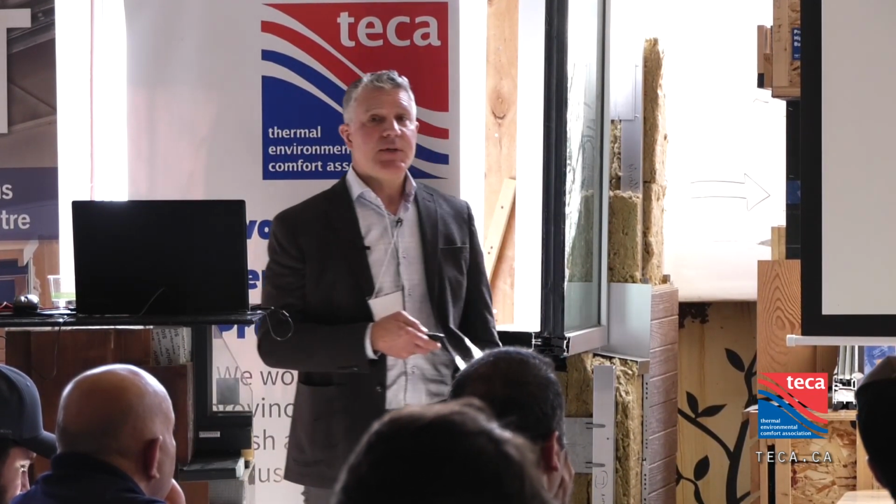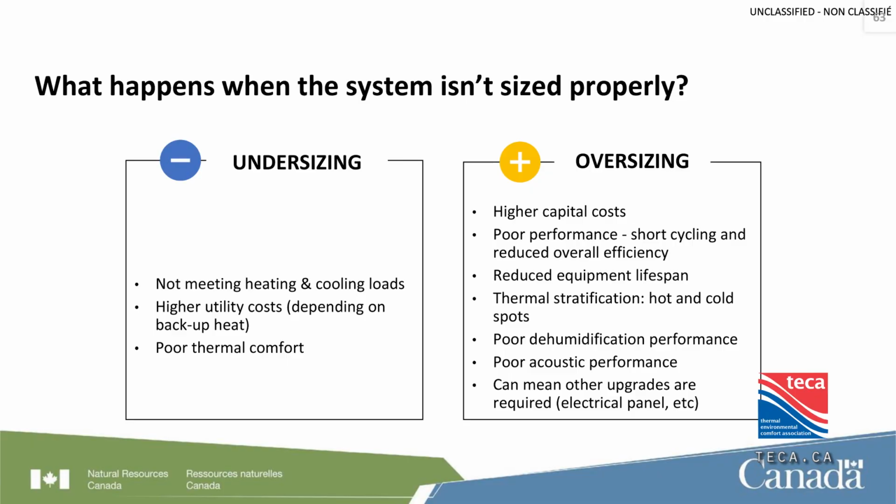What happens if we don't size a system properly? Of course, undersizing is not as prominent as oversizing, but if we undersize a system, obviously we're going to have trouble meeting that heating load and cooling load that is designed for the house, with higher utility costs because we're going to be depending more possibly on that backup system or supplementary system, and of course poor thermal comfort.